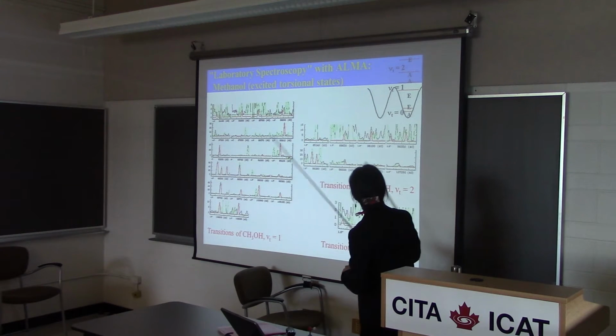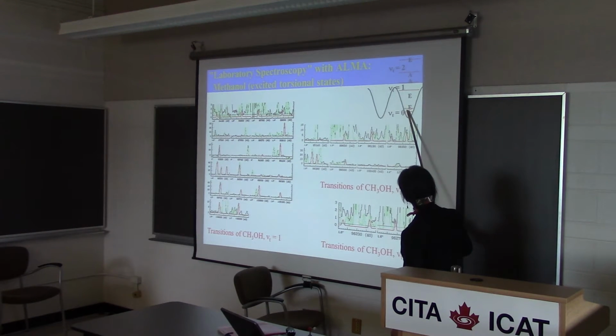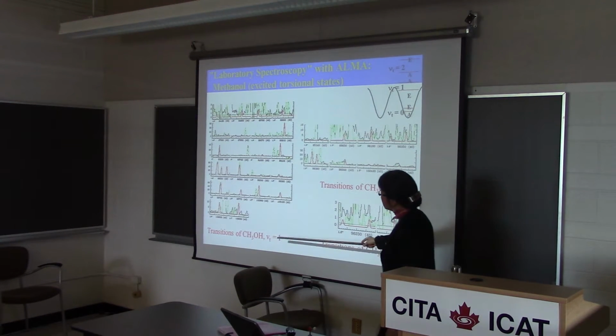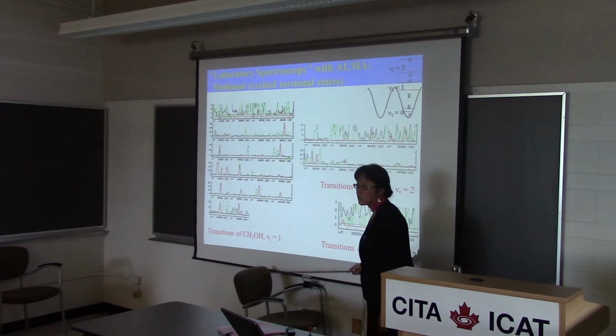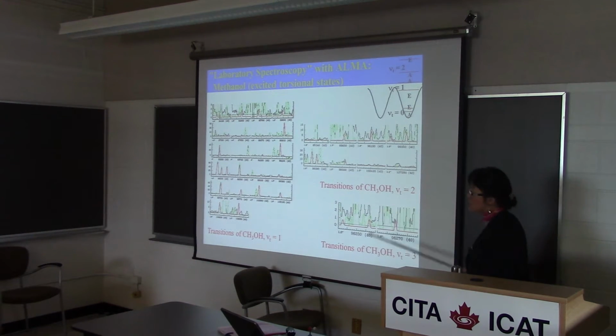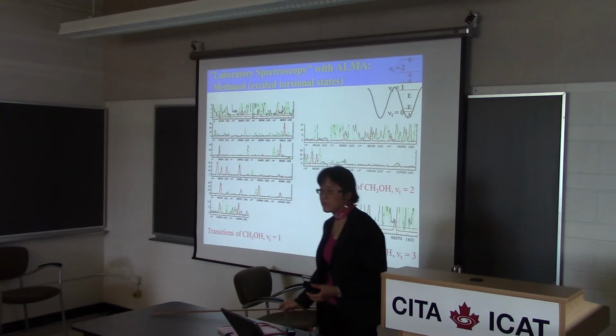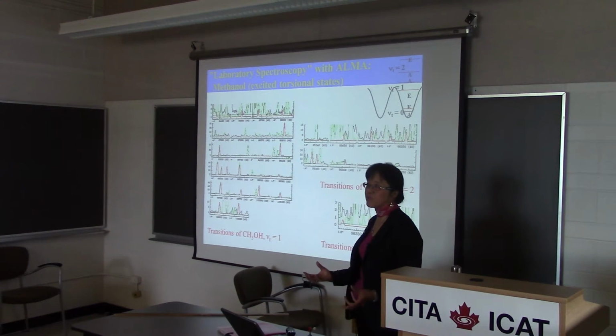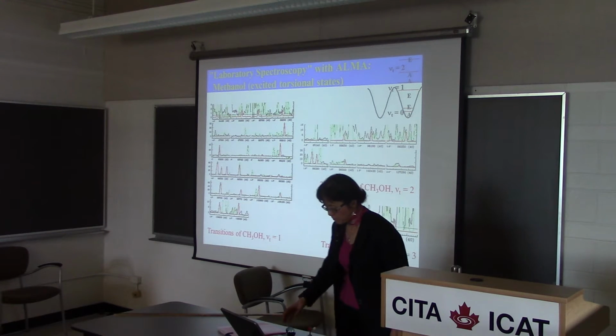Next, as I showed you earlier, vt equal to 0 is below the barrier, 1 straddles the barrier height, and then 2 and 3, and they are all there. Here, this is the vt equal to 1, red, contribution of methyl alcohol. That's the 2. And even up to 3 is still there. So no wonder it gets the name of the most offensive weed at the moment, the number 1, okay?